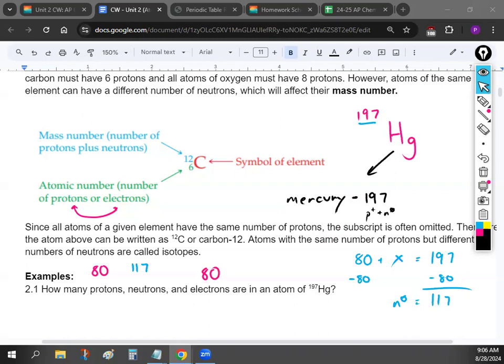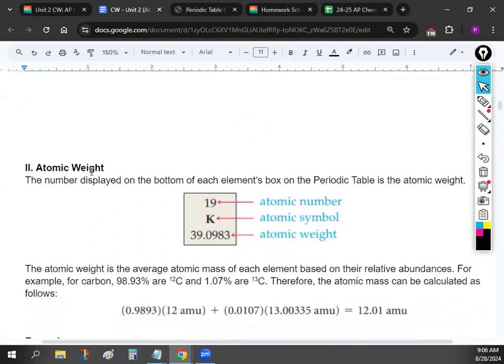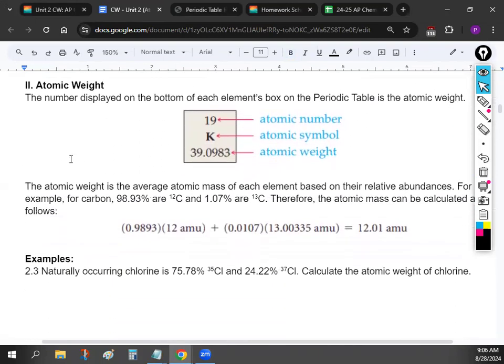All right, so let's have you try one more problem on your own. Actually, no, we'll skip this problem. This one's the same thing. If you want, you can take a look at 2.2. It's pretty much the same thing that we did in 2.1, but I just want to save time. Okay, let's move on to the next topic.